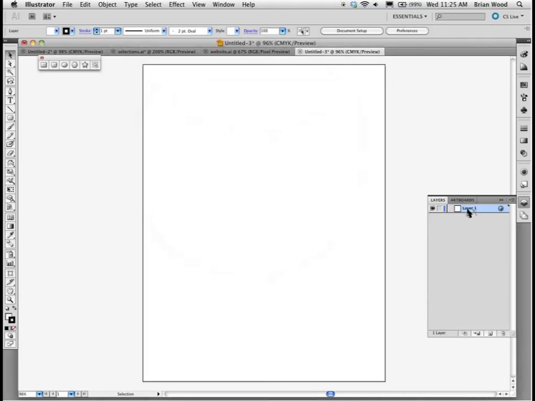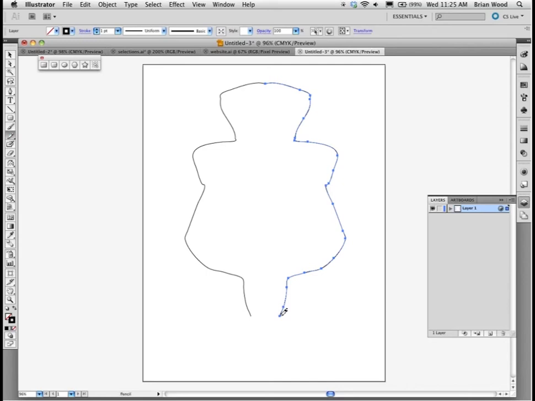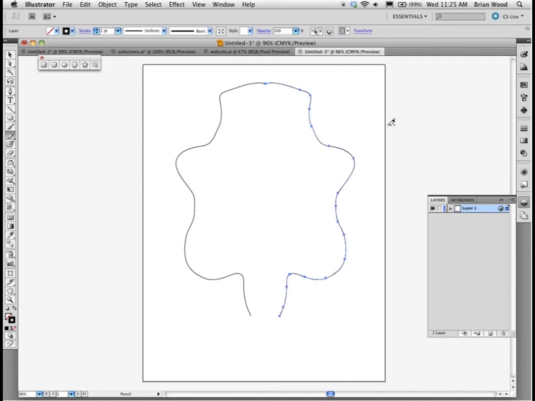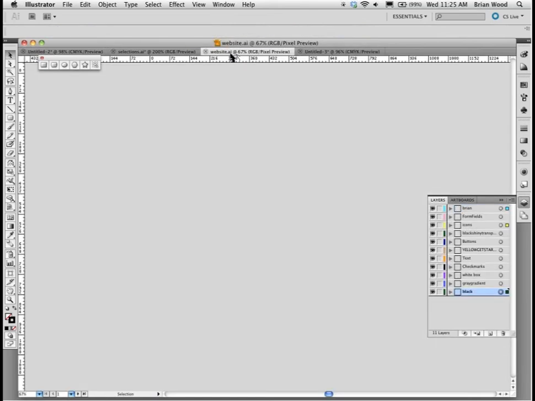I've got to draw on this layer now. I'll grab, let's say, my pencil tool, and I'll start drawing like that and check out what it does. It's going to draw the second half for me, which is really pretty cool. You can also use the pencil tool or the pen or the direct selection, however you want to edit this thing, and it will edit both halves for me, which is kind of neat. Now, you're not always going to use this. There are times when reflect works perfectly, but I do use it on occasion.